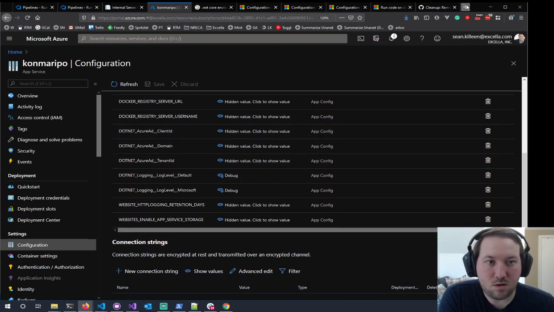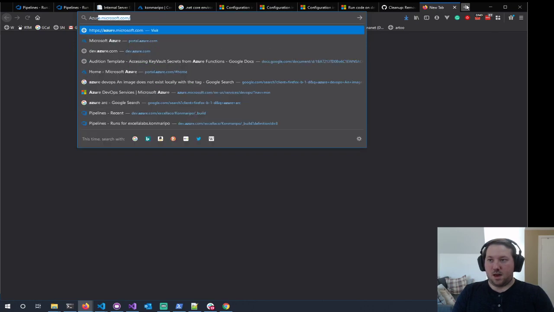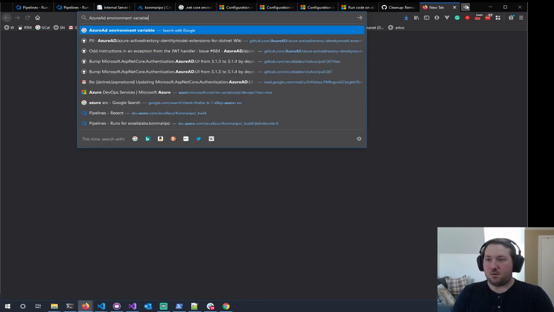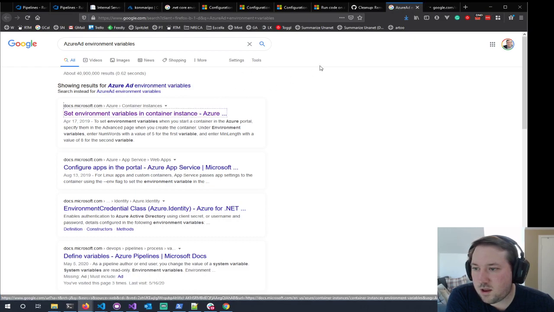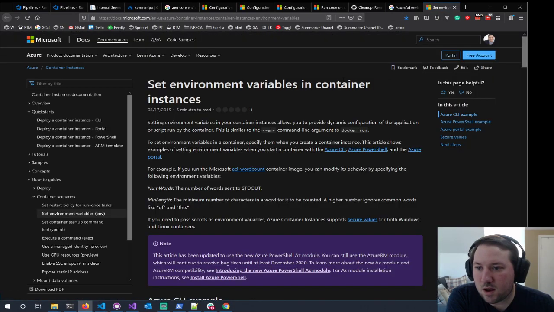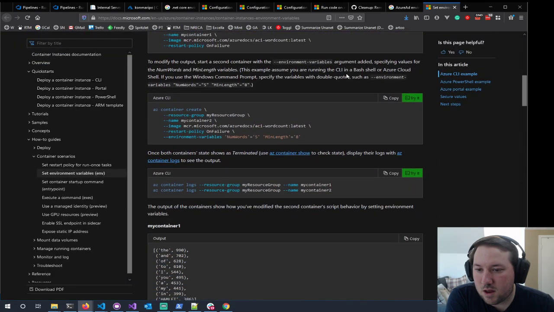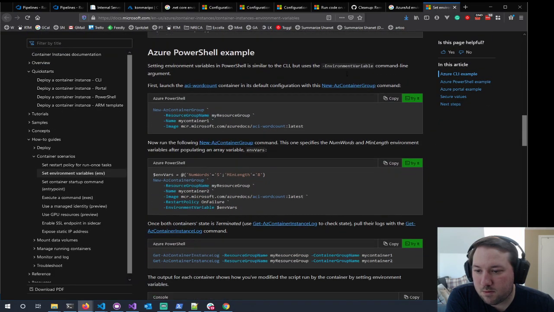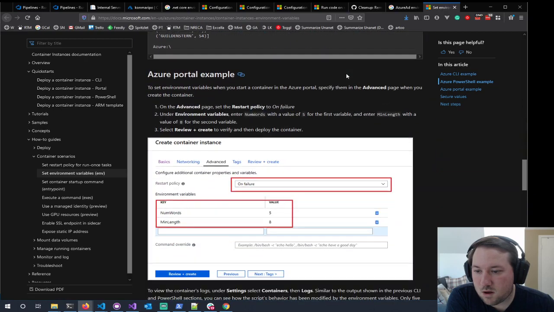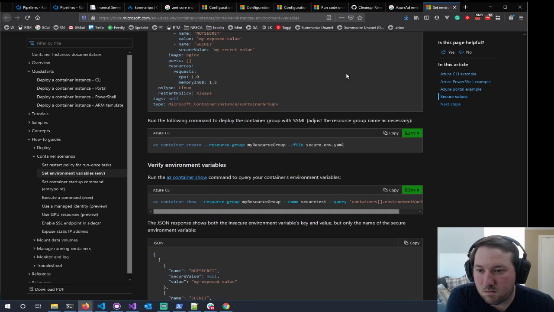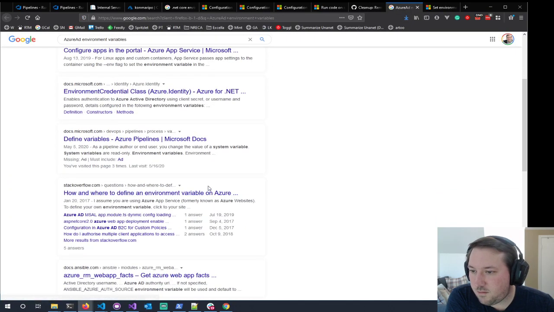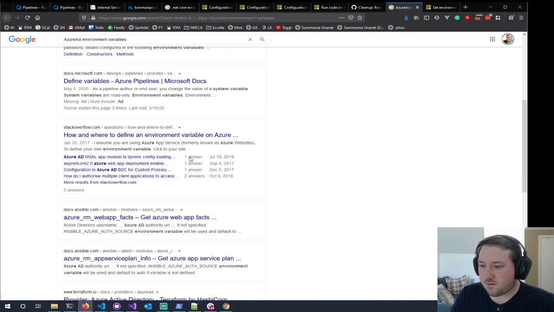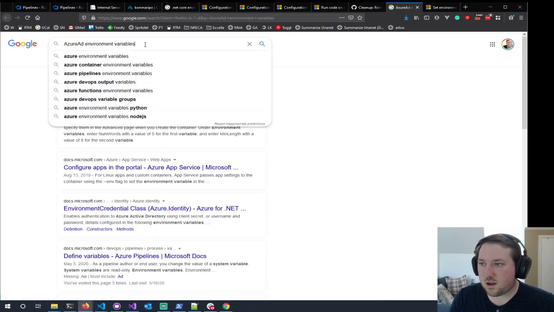Azure AD environment variables. Let me see if there's something wrong, or if there's maybe something that's not allowing for that. No, we know the CLI example. Well, I have to admit, this is a little bit disheartening, just because we have not gotten as far today as I would like, but that is all right.